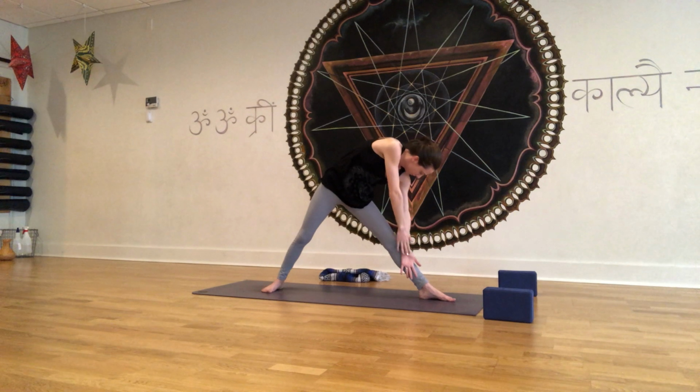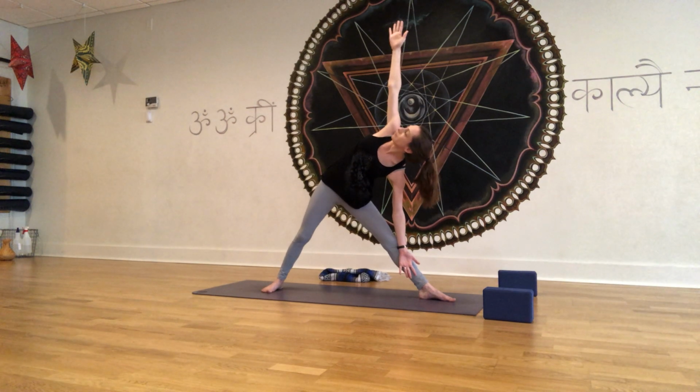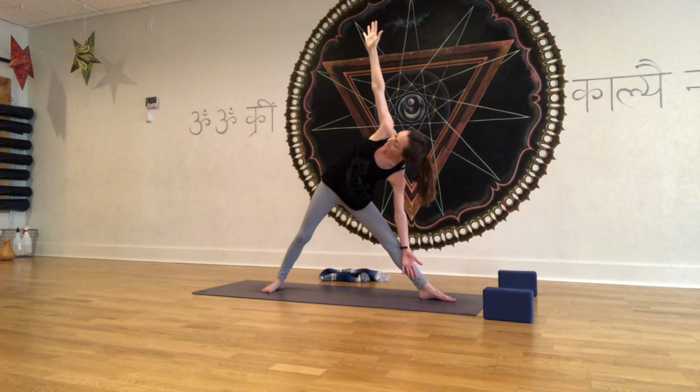If you want to try that little move, I personally love it. You start to run your hand right up the arm, and what you feel as you do it, that right hip starts to slide back along with the shoulder. It's almost like you're still getting that adjustment you usually get in class, but we're just giving ourselves adjustments now. New world order. One more deep breath.